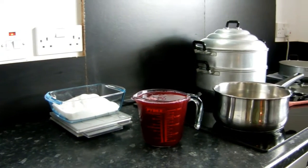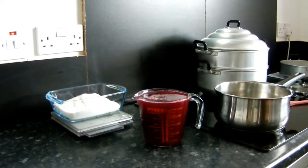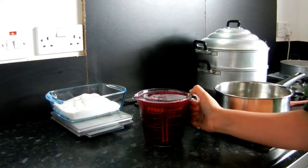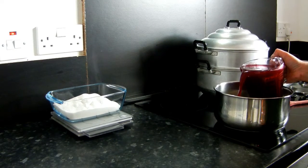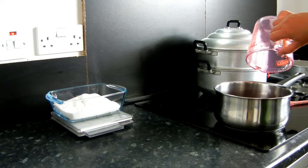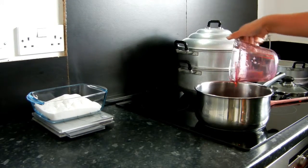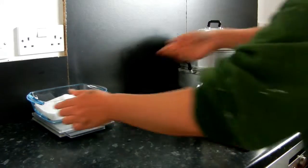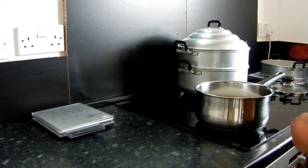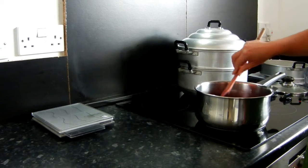So we have just over a pint of liquid. So I've got 400 grams of sugar to go with it. And we've hit that point now, so we've got the bottles steaming in the steamer. So I'll just get this liquid into the pan. Mix. And then what we want to do is we want to heat this through slowly until all the sugar's dissolved.